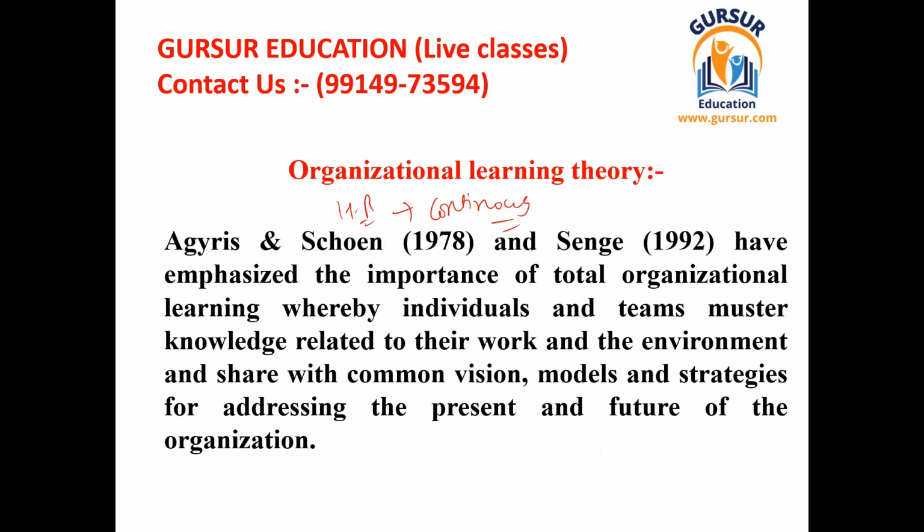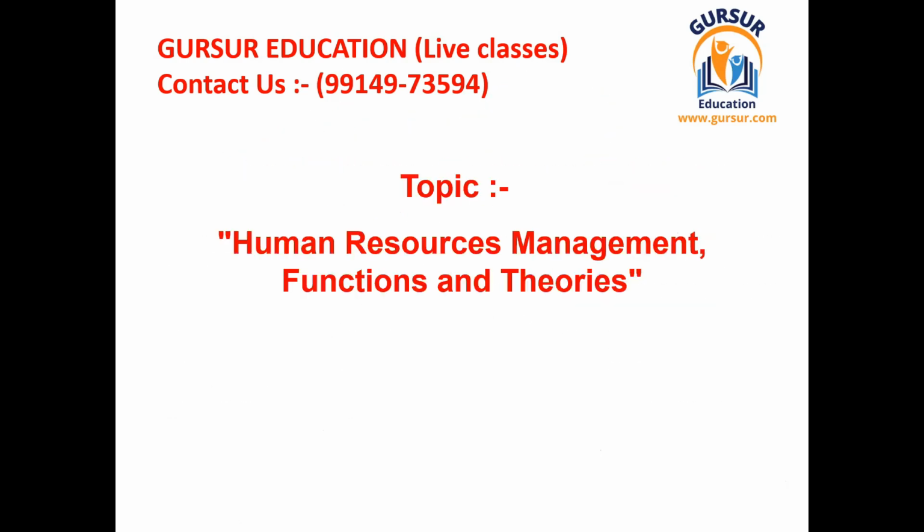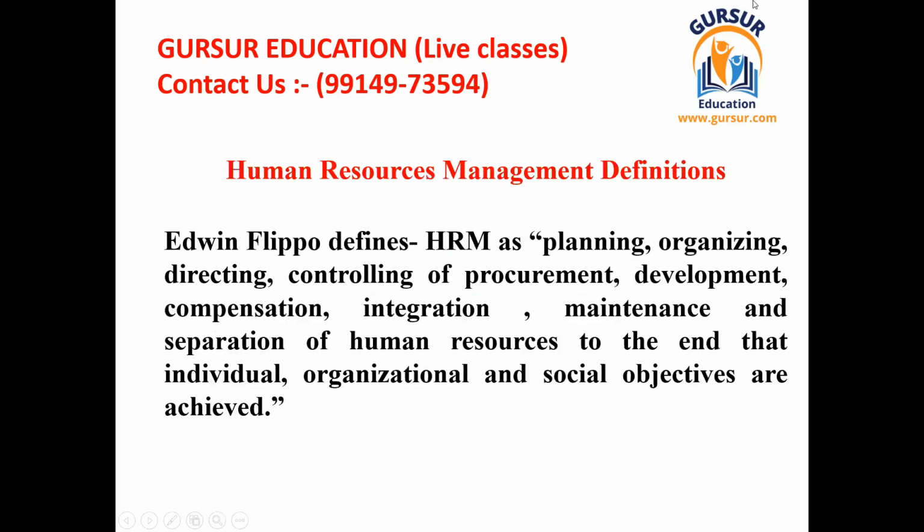Then organizational learning theory simply says that as the organization grows, the individuals or human resources should be made to learn about different things so that they can share common vision, models, strategies for addressing the present and future of the organization. So these were the complete theories of organization structure. Okay, human resources management. Today we covered human resources management, then its functions and theories. So I hope that was the complete detail regarding that, and I hope you have understood this completely. That was the most important part.